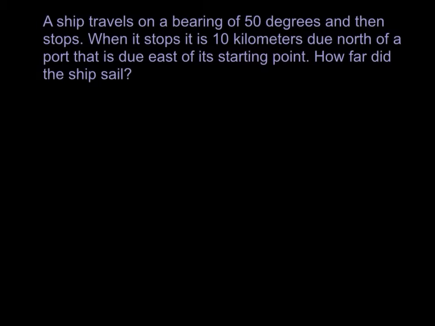Here's a word problem. A ship travels on a bearing of 50 degrees and then stops. All right, so I'm going to draw my 50 degrees, right? I always start with north. It travels 50 degrees. That's more than half of a 90, right? So if I think about the 90, it's more than half of it, but just a little bit more than half of it. So that's about 50 degrees.